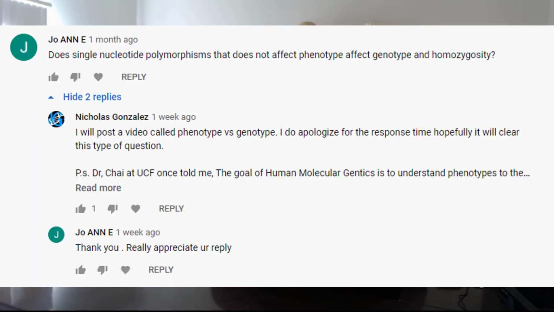And really, I'd just like to leave you with this: genetics is just a difference of alleles. When you see a gene, the word gene really means nothing by itself, because it needs a location. It needs a locus. And at that locus, everyone's going to have two different alleles. Dr. Chai at the University of Central Florida always preaches that genetics is the study of the difference of alleles. So have a good one, Joanne.